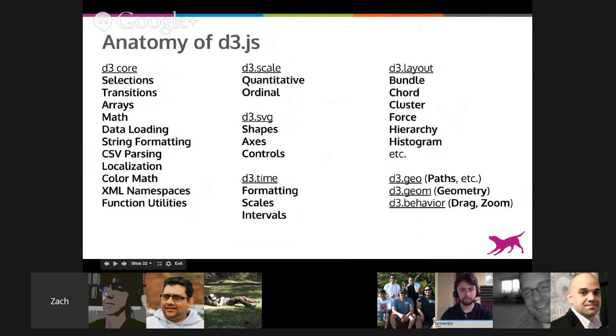D3 is an interesting library. It's kind of a do everything visualization library in JavaScript. It's got a core set of functionality and then a bunch of namespaces within as well. And I did kind of an inventory of all the different parts of D3, and what I discovered is that almost all of the parts, as you can see highlighted in purple here, are either pure functions, idempotent functions, or something close to it.